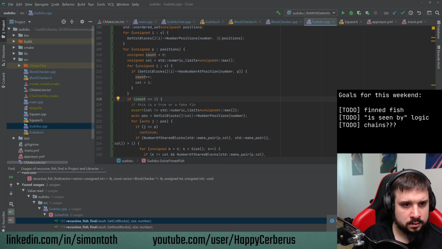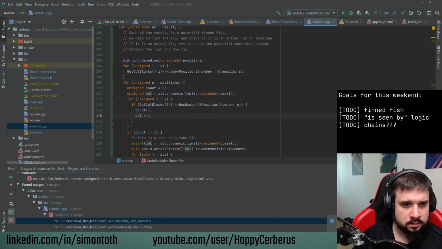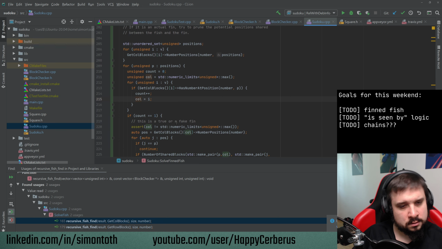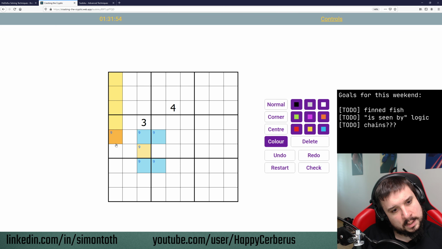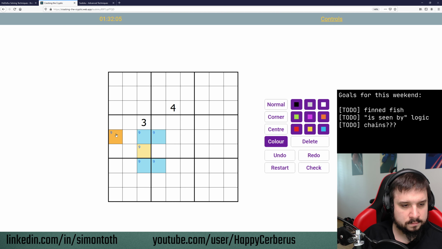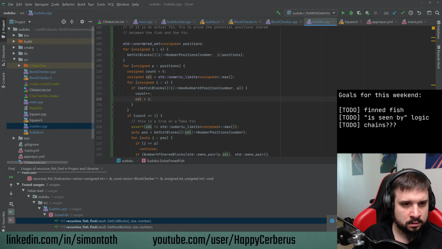Also, okay, so at this point, right, I found basically this column here, because that's the column where this row has only one element. Okay.